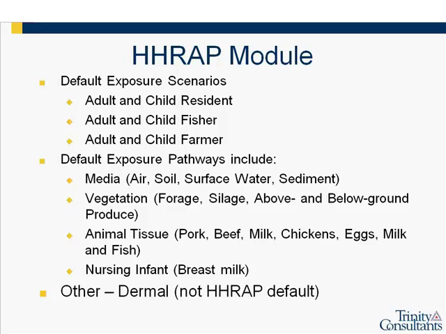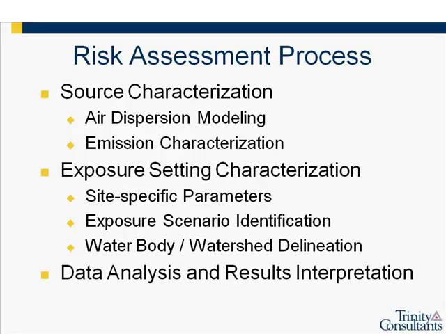guidance documents. Source characterization. I wanted to real quickly touch on sort of the process of performing a human health risk assessment. This is very generalized, but it sets the stage for moving into the live demo. You do source characterization. The input to the software, the input to human health risk assessment modeling, is the results of air dispersion modeling. So that's always the first step: you input information about the sources, including the location and the results from the air dispersion model.